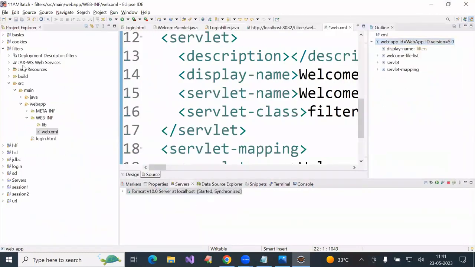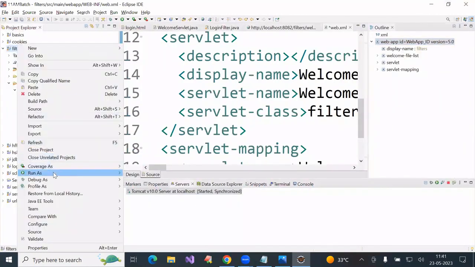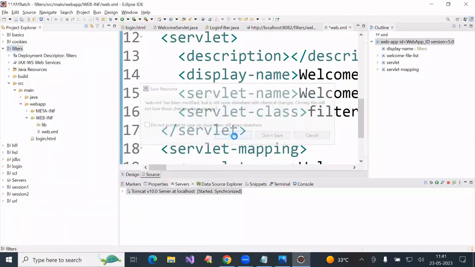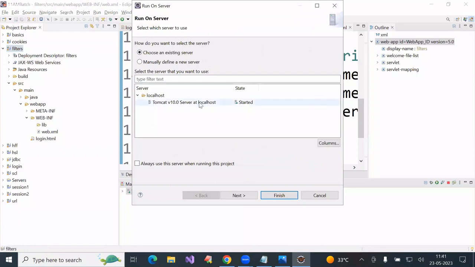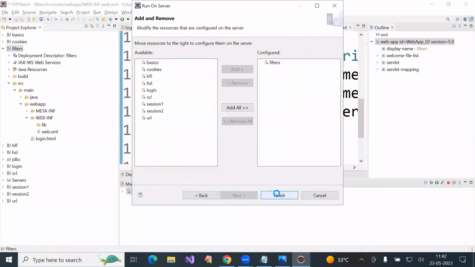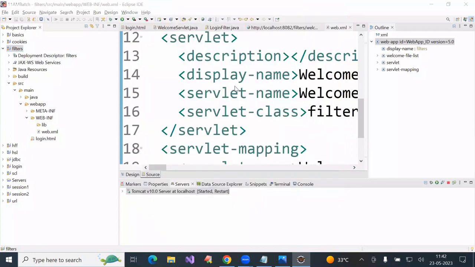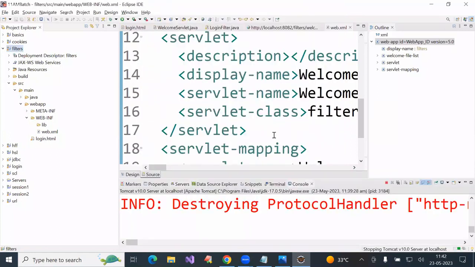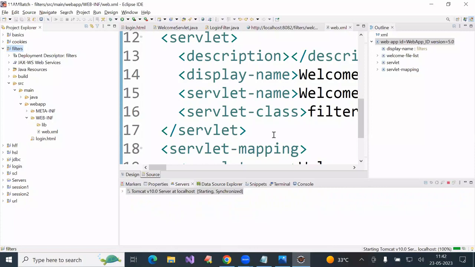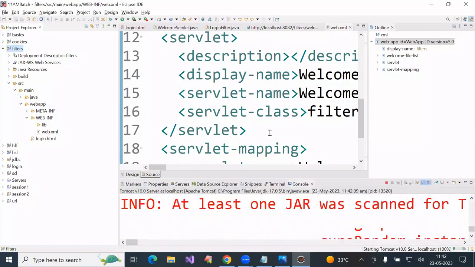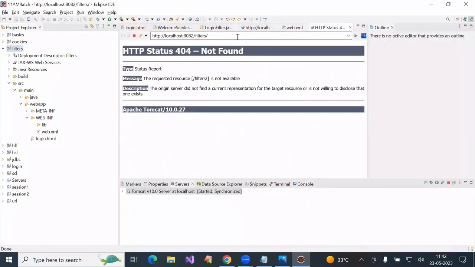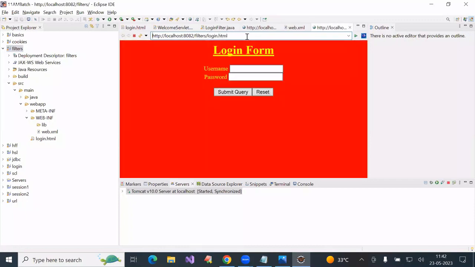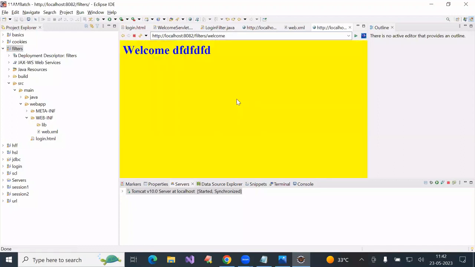Now if you run, see, now any username, any password, always welcome. Okay. It is not validating.